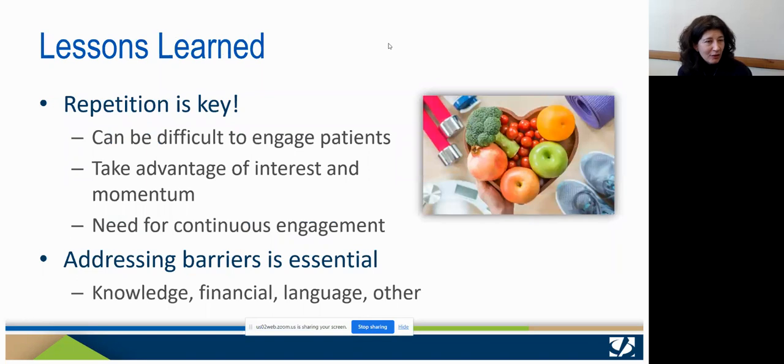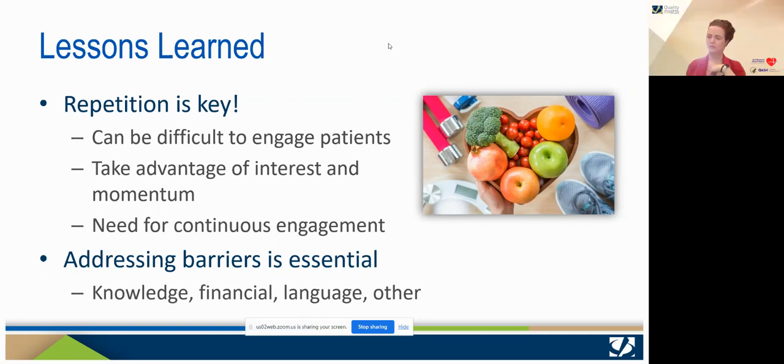So when I think back on our experience with the national DPP, we've learned a handful of lessons. One of these is that repetition and persistence are key. It can be difficult to engage patients in these kinds of programs. And they're not always ready at the time that we first start talking to them. So we need to bring it up again and maybe again and again, and work with them to identify, is this going to be a good fit? Might this be a good fit in the future? And just keep talking with them till we find the thing that's going to work for them. They need to know that we're here with them along their journey, and we're going to stick with them until we figure out what works.